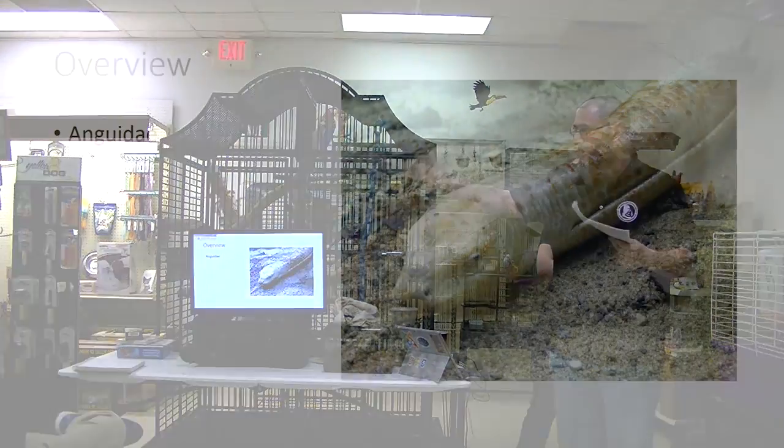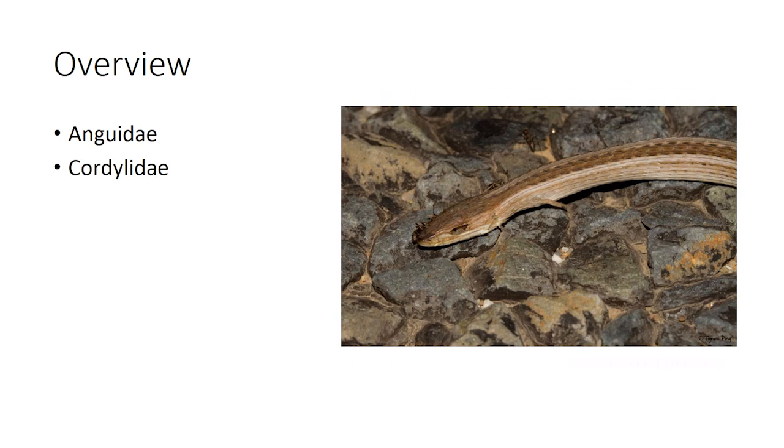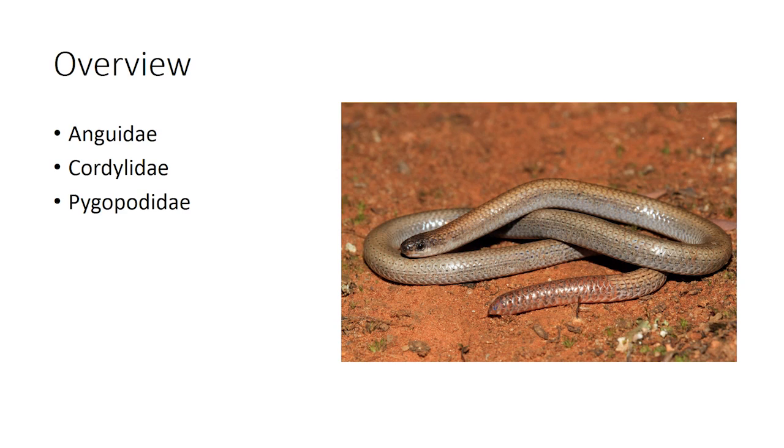So the first is Anguidae, which refers to your glass lizards and your slow worms, your Sheltopusik. We'll get into it a little bit here. Cordylidae refers to sort of Central African legless lizards. There are about 70 species. There's one genus called Chamaesaura, like this highland grass lizard, which has these little vestigial limbs. Once again, they're all located in Central Africa. Then Pygopodidae, which refers to all these Australian legless lizards, and they have a lot in common with geckos, which we'll get into in a second.